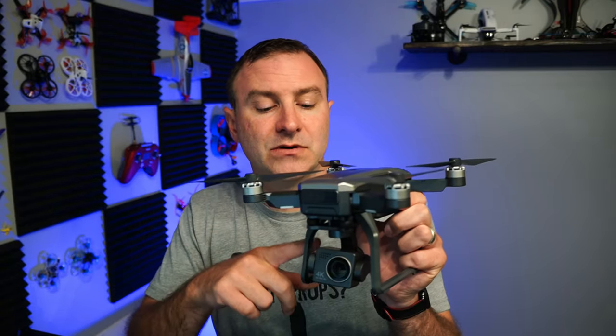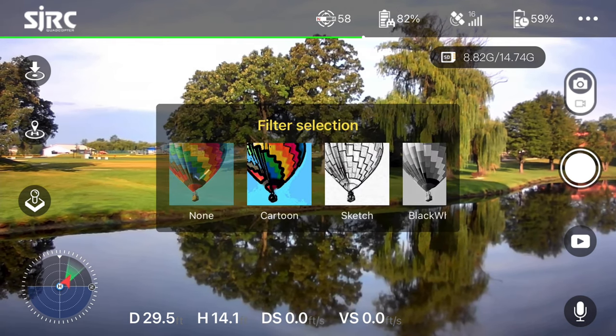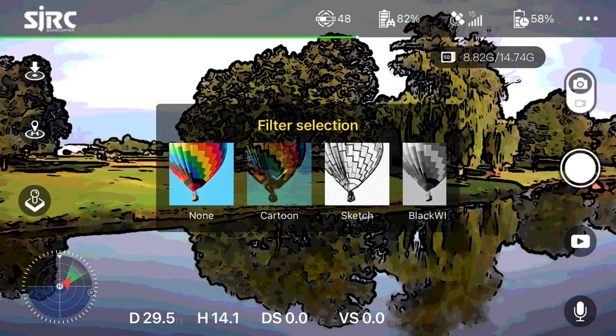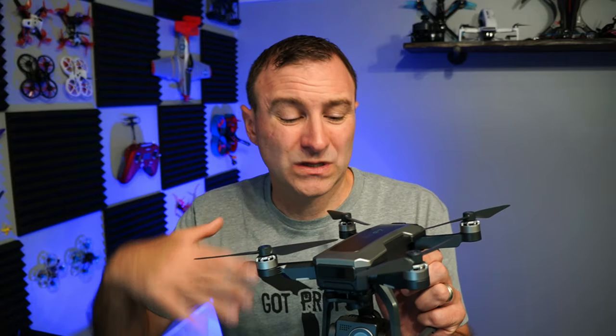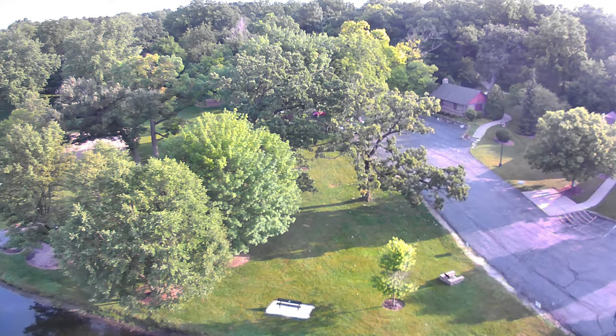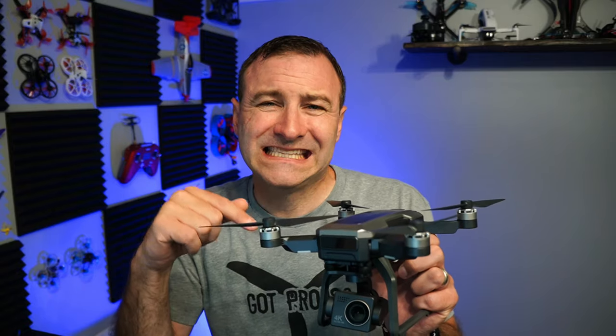It's just not where it needs to be. I was super excited about this drone — it has some really awesome specs — but the camera was the most disappointing part. It has some neat filters and things, but at the end of the day I want good quality pictures and video, and you're not going to get that here. I'm not expecting the world from a drone just over $200, but there are better options in terms of camera quality. SJRC cheaped out on the camera, and to me that's the most important thing on a drone. You can't cheap out on the camera and expect to have a hot seller.